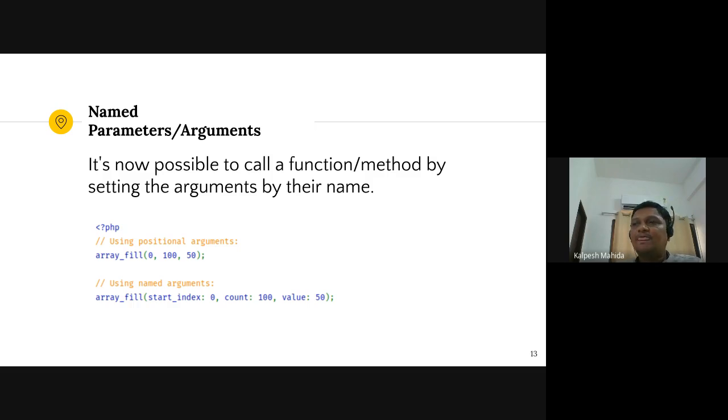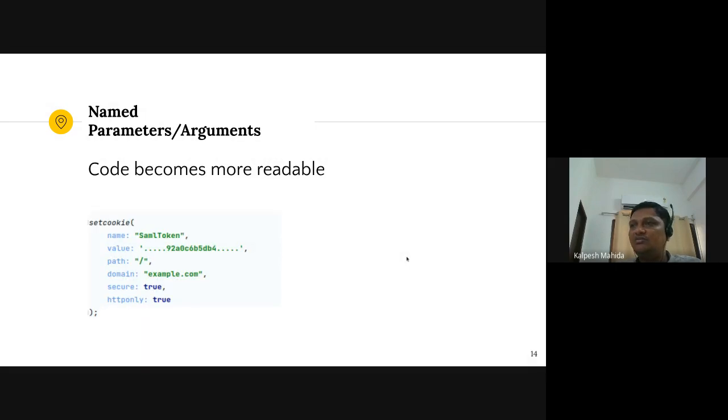We can even call PHP's built-in functions using named arguments. So the same function we can call like this: we specify the start index, the count, and the value for the function. So it now becomes easier than before.